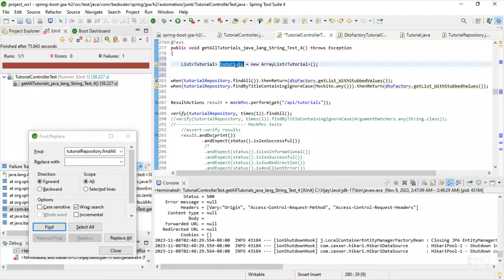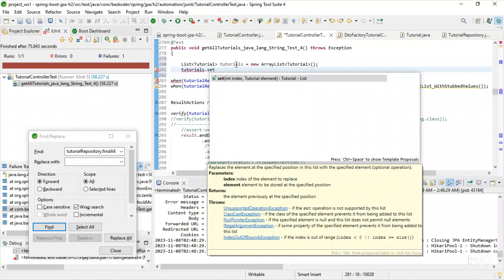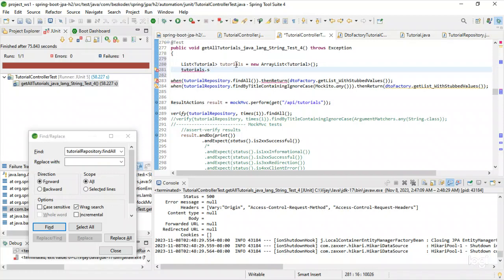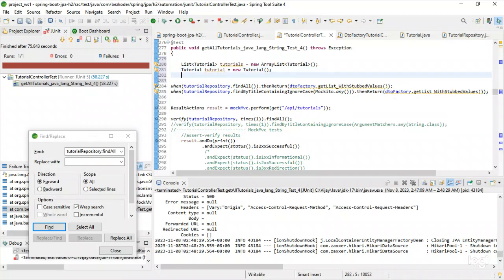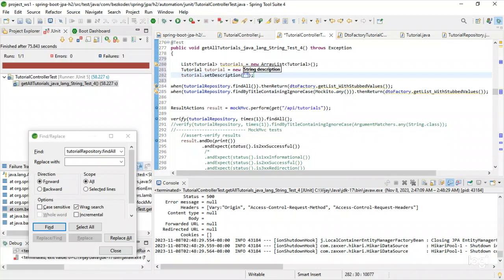And we will simply populate it with some values, list of set. We have to give it a tutorial object, right? So we will construct a tutorial object, and we will populate this tutorial object. Dot set description is test.